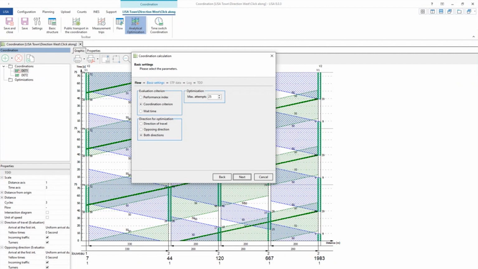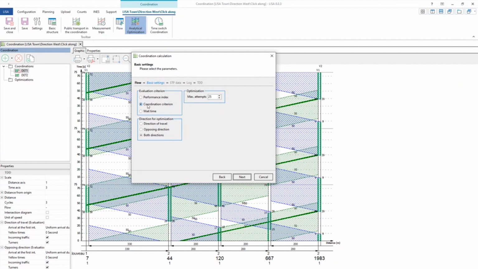Performance index is a key variable. The key variable of performance index is increased fuel consumption. So the lower this value is, the better the coordination evaluation is. And the coordination criteria describes the average proportion of traffic lights that vehicles pass without stopping in this coordinated flow. I will put it in a simpler way. It is just the ratio of passages without stopping to the number of possible stops.